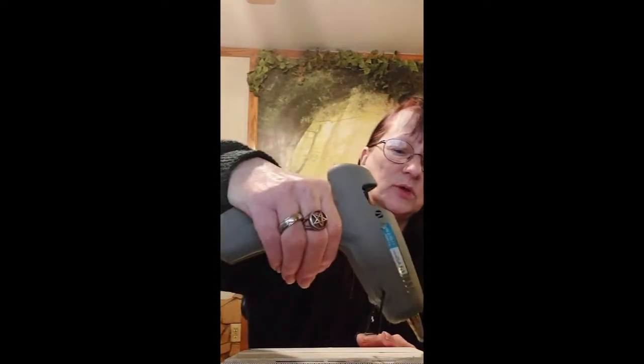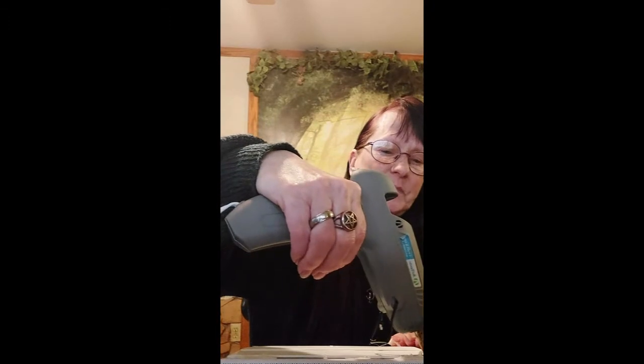And we're going to take my hot glue gun, that this poor thing, it's been beat up. But I'm gonna put a line of glue along the back. Gonna line up the material right there. Kind of push it into the glue a little bit. There we go. And then we're gonna pull it down and we're gonna line it up at the top of this right here.